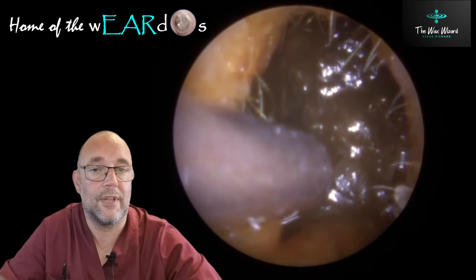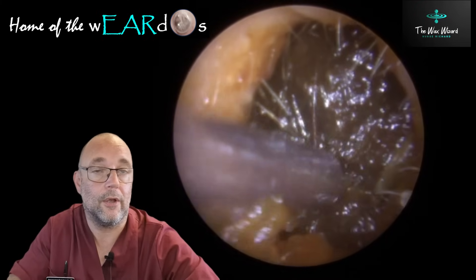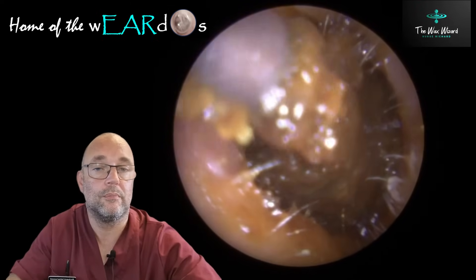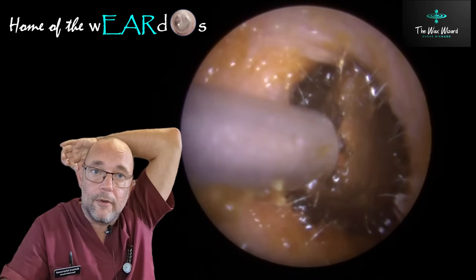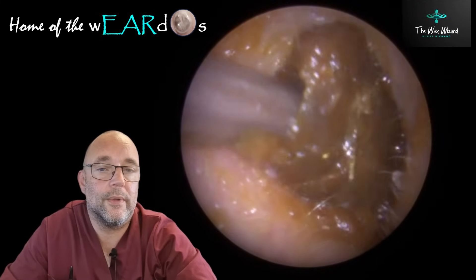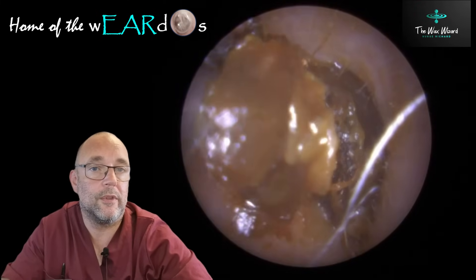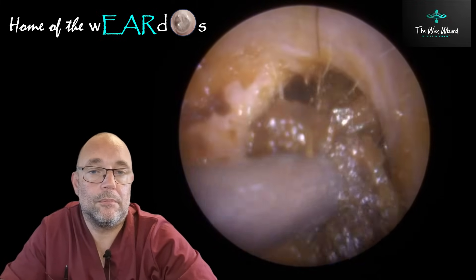This one looks very brownish. The reason for that is it was quite a closed ear canal, this chap's. So I got him to pull it open, which can make it a lot easier. It literally creates more space to pull these things out and you've got more wiggle room — you can just see better because it opens up the canal. All you have to do is get your arm behind your head and pull it upwards and back. If the patient can't do it themselves, you sometimes have to prop it open with your tools. A lot come with family members, especially older people — they bring their grown-up children and I ask them to help and they're more than happy to.